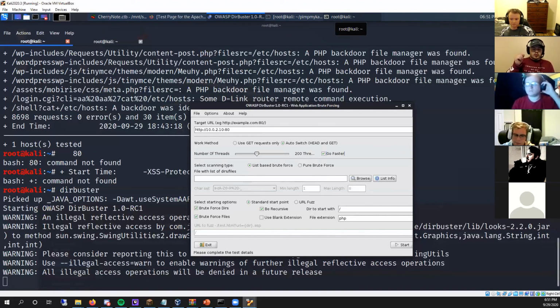So go at smaller thread counts for some of these things, because two or three failed logins for an account in an hour is not unheard of. Fifty failed logins is usually something you're going to get an alert from, and then the security team is going to go in and look into where those alerts are coming from. So bump the speed down on some of these tools when you're working in an environment like this; bump it up to the point where you're not getting anything missed. But if you are pen testing in the real world, the speed at which you work and the tools you use can affect how that goes, because sometimes these pen tests are used to test the security team.